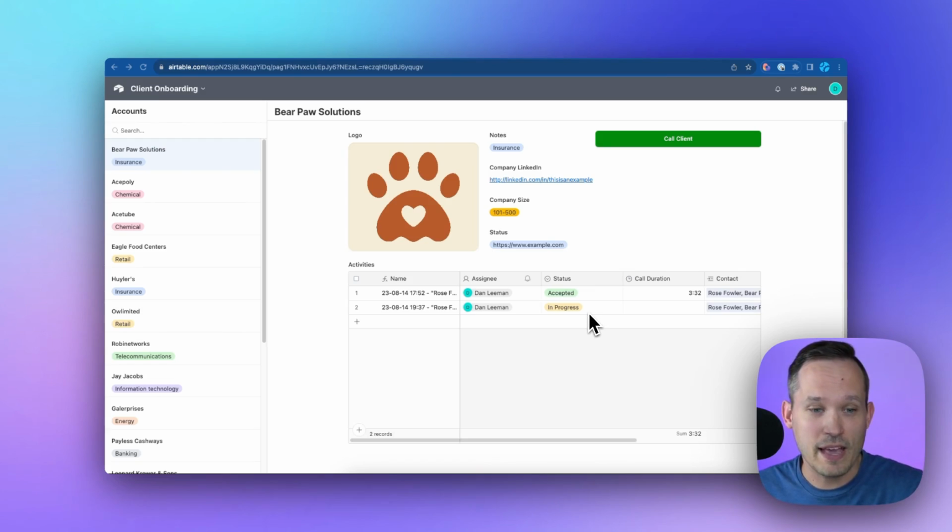It actually wrote that call record back to us. We can see that this call is in progress. Now, what this is doing is it's actually using the APIs to write the information, and we can have some follow-ups later if the call is disconnected or if we want to get the voicemail and do some interesting things with that as well.